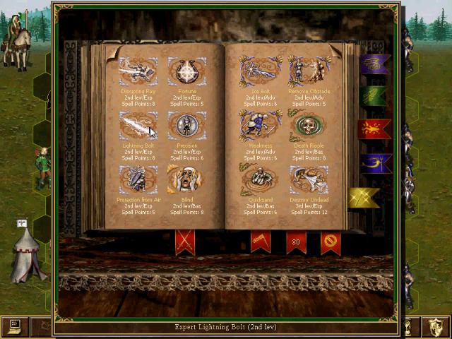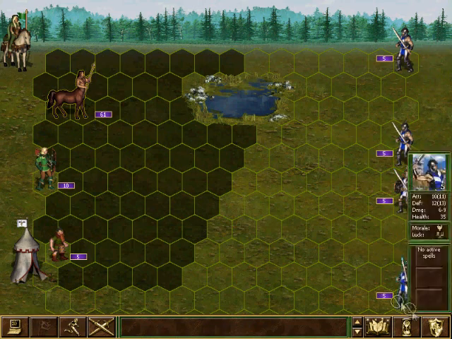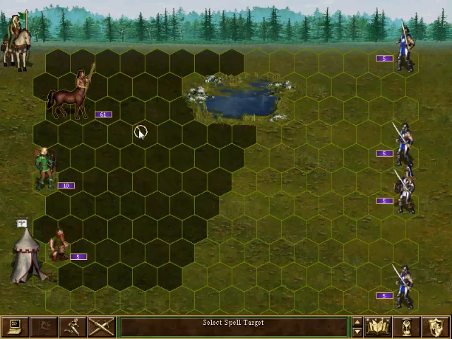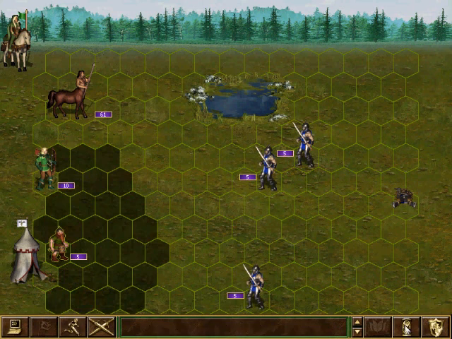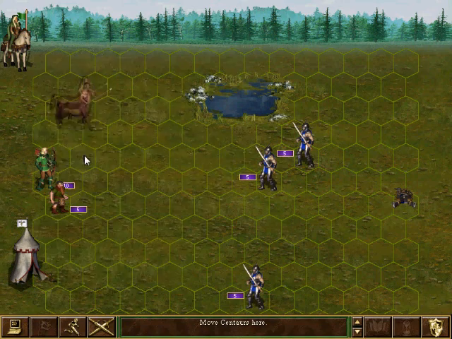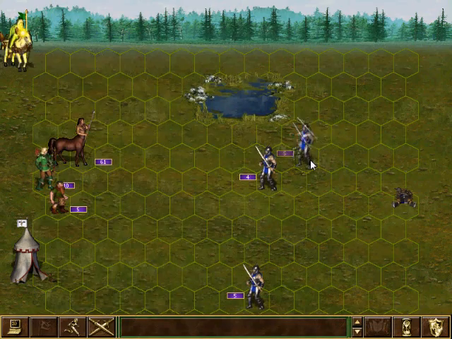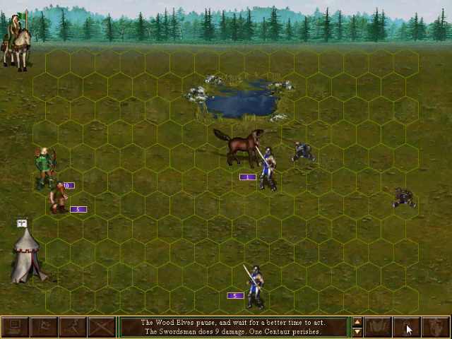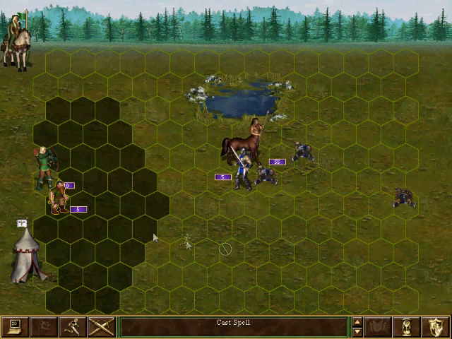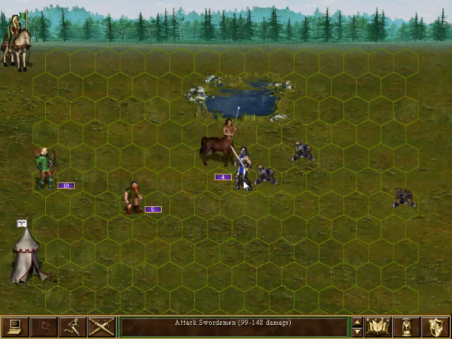Three of them? Kill six of them, or this will kill like one stack. 35. Maybe we'll just lightning bolt them. Alright. Come to me, my little friends. Oh, no, come on, you jerks. I'll heal them up.